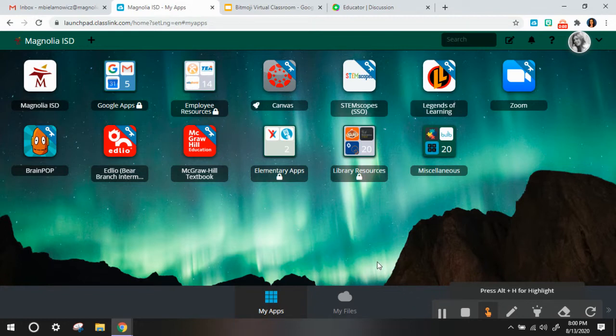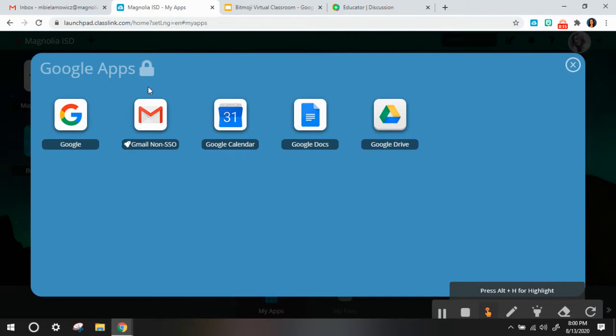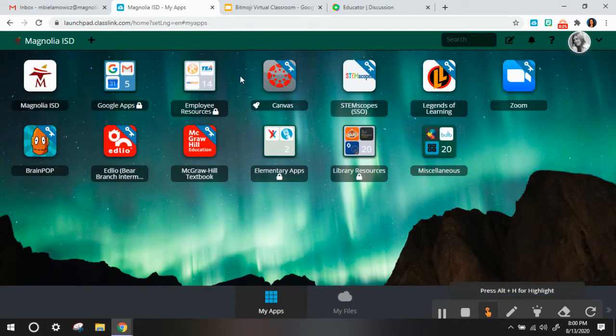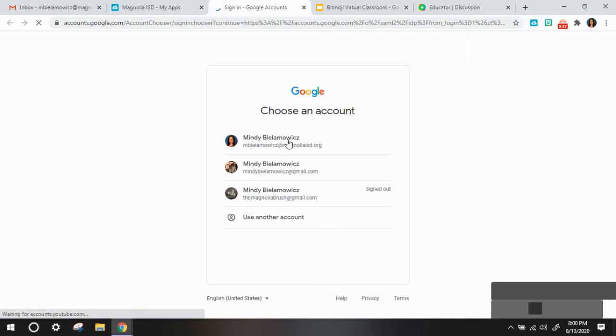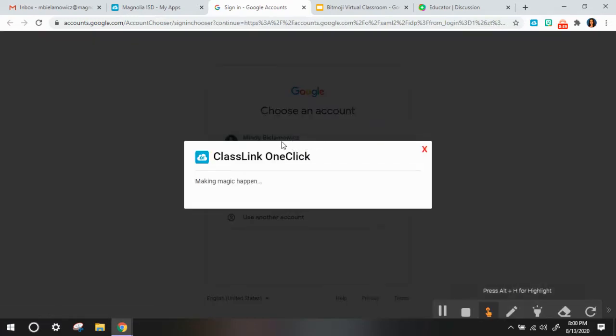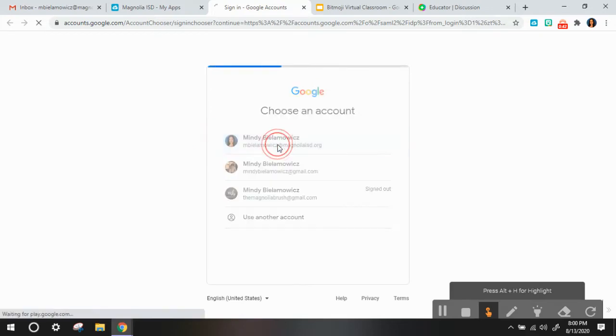So what you do once you are logged into ClassLink, you hopefully also went to the Google Apps folder, wherever yours is, and you logged into your Gmail account, because by doing that, the virtual classroom will actually load for you instead of asking you to authorize it. So, you're logged into ClassLink and you hopefully logged into Gmail. And then you will log into your Canvas, go to the Canvas app, and give my computer just a second to log me in.